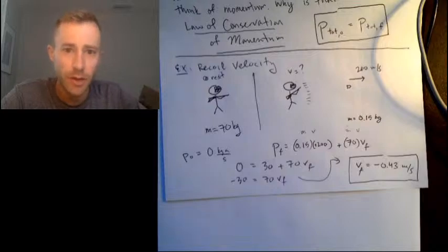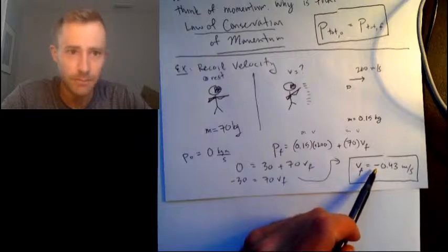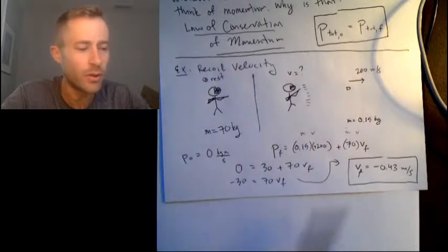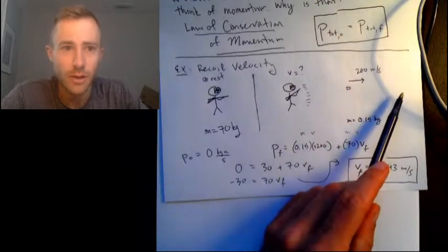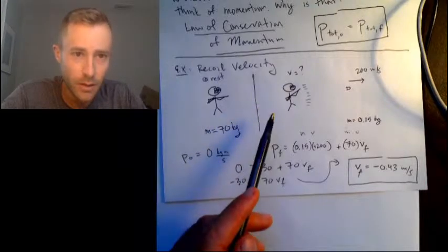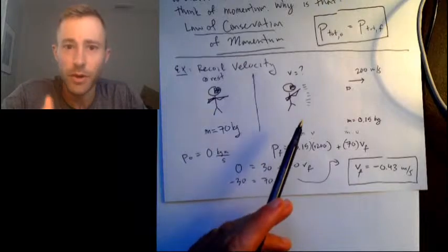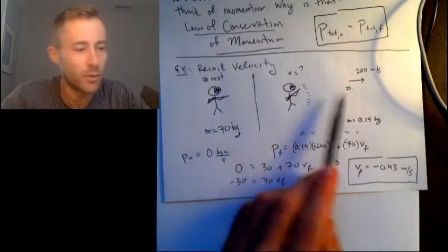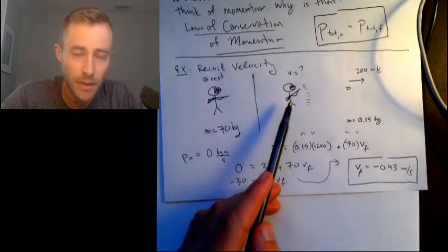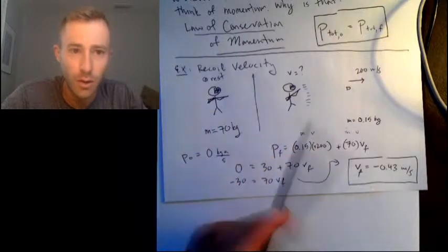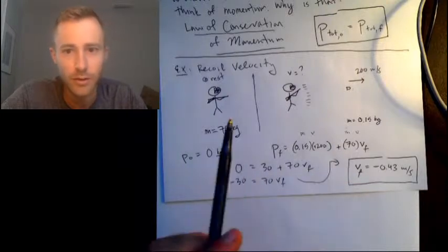So a couple things about this. The first thing is that notice how the recoil velocity is negative. So if you fire the bullet in the positive direction, you're going to recoil in the negative direction. That's basically a reflection of Newton's third law, because for every action, there's an equal and opposite reaction. So if you put a force on the bullet forward, the bullet puts a force on the rifle backwards. So you start to move backwards. So in the homework, if something recoils in the negative direction, I will expect you to put that minus sign in there. Okay?